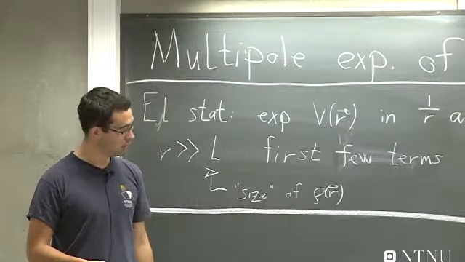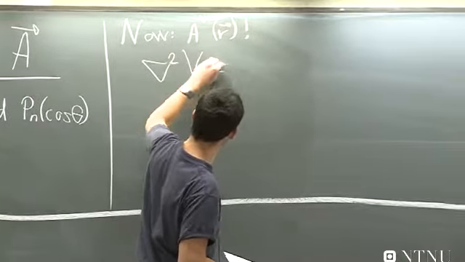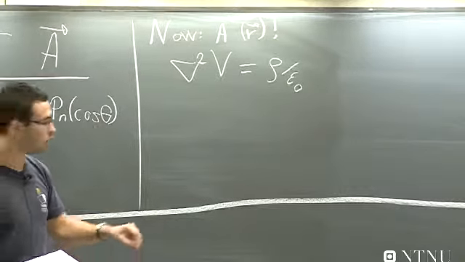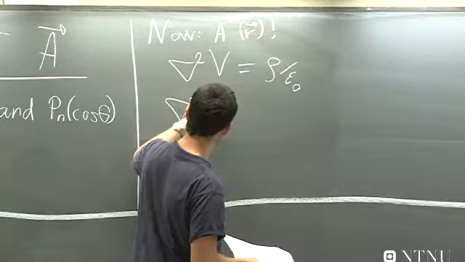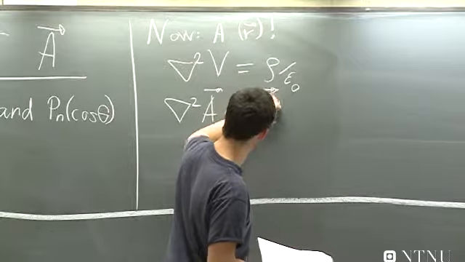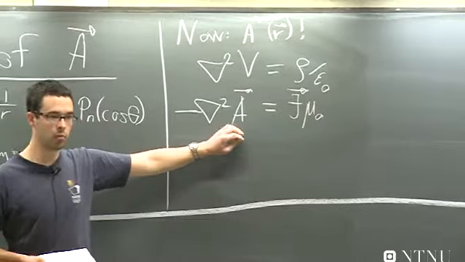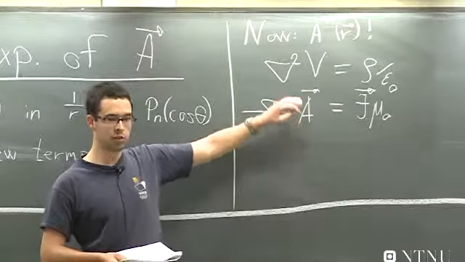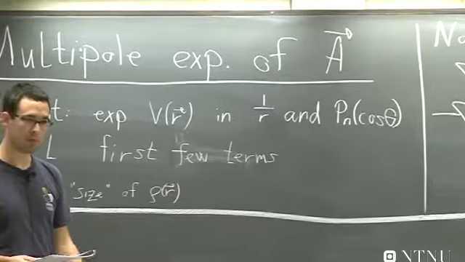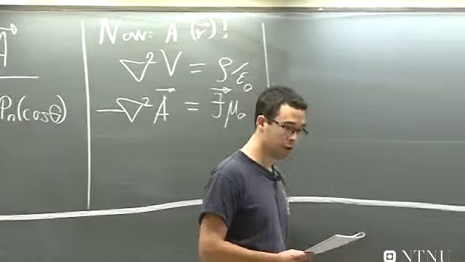Now we're going to, well, maybe I should remind you that this is the equation for the scalar potential. As you can see, they're identical, except that these are 3 components, but each component separately fulfills the same equation as this one. Now it's tempting to think, shouldn't we have a multipole expansion for A as well? And of course there is.